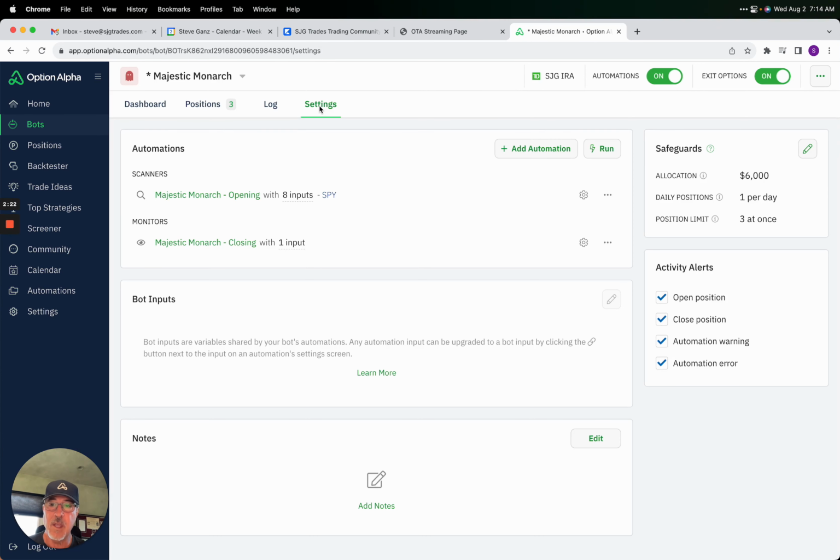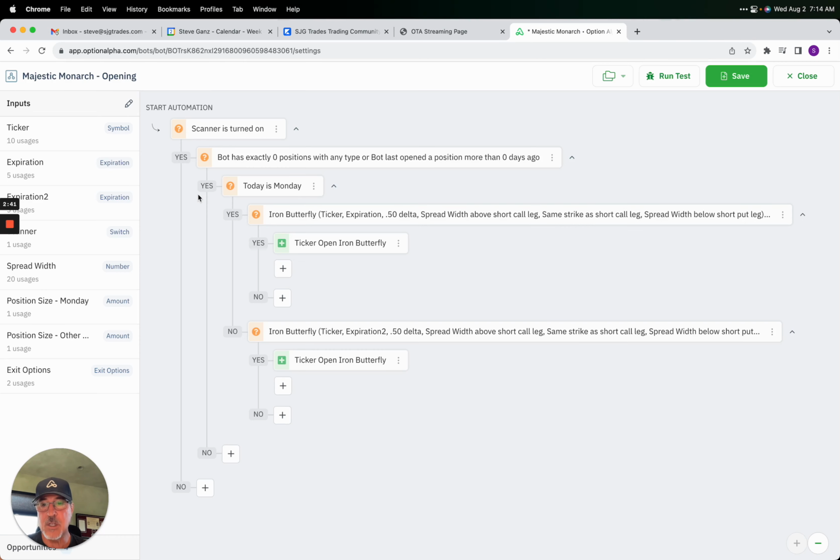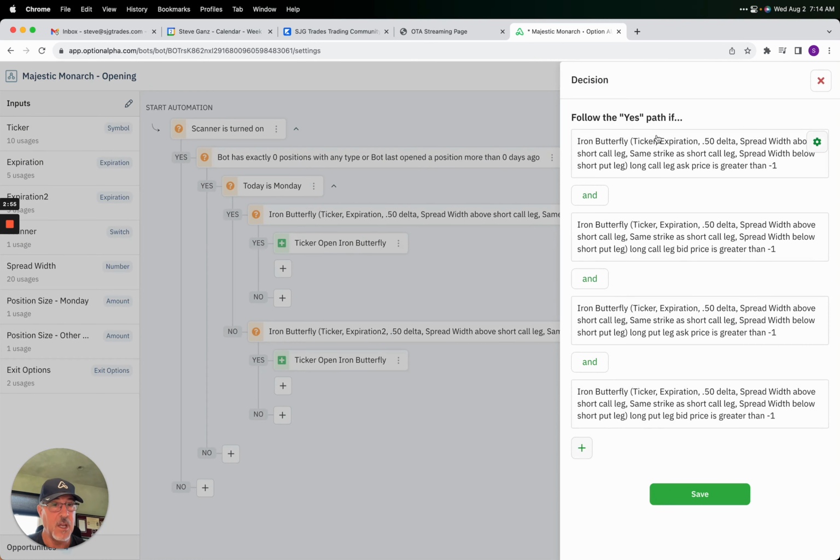So I have an automation, a scanner automation, and I'm not going to go deep into this right now. I just want to show the concept. I have a scanner automation that goes out and looks for certain market conditions, and if it finds those market conditions, it's going to open up a new position. And this is kind of what this runs through. This is the series. Now, some of these bots will have lots and lots of conditions. I like to keep my bot fairly simple. So I'm looking for specific things, and these are pretty easy to build. At some point I'll get into how you build a bot and that sort of stuff.